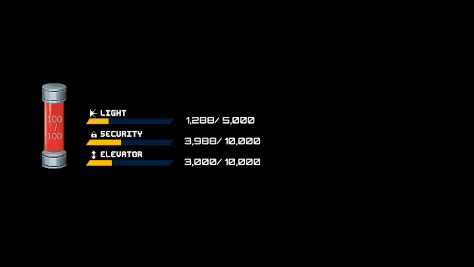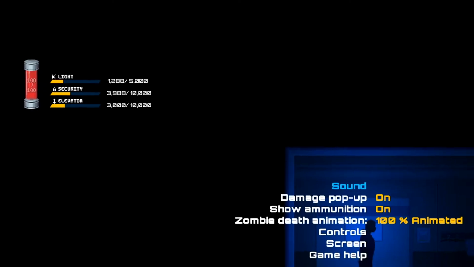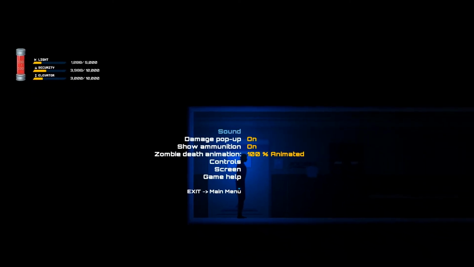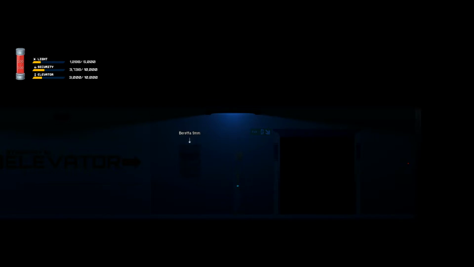Those are three different power sources that are separate from each other. And every time that you use an object, like a door or an elevator or something like that, it's gonna drain power relative to what it is. Like, this'll probably drain security power, and the elevator obviously is elevator power. And light is how much power the lights in the facility have. So we're gonna go ahead and use 250 security energy to get through this door. Alright, we're out in a hallway.